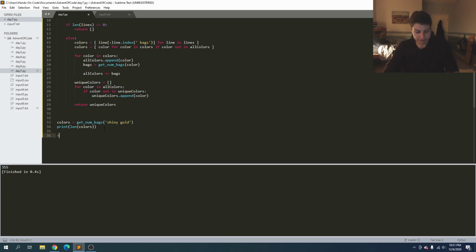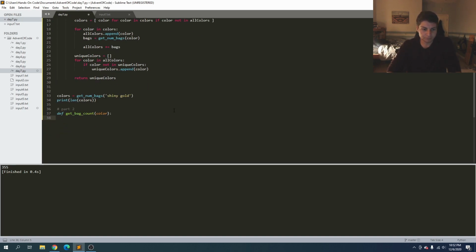Starting out here, let's label our part 2, and let's start by defining get bag count. Once again, we'll take in a color. Now it's going to be recursive, so we need to get the rule for each color each time. This time we want only the line. Last time we got rid of the line that said shiny gold holds blah blah blah, but now we only want that line. So let's say rule is equal to a blank line.